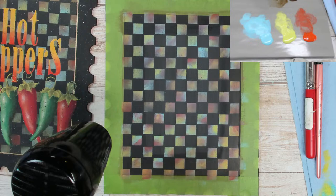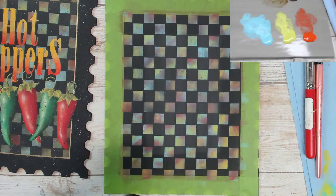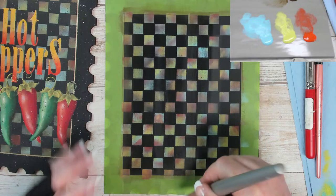And then I'm going to thin out some of that asphaltum, really thin it out, with a little bit of water, or glaze. You can use the faux glaze for this too, if you want to. So I'm going to dry that. And then I'm going to put a wash of that heavily thinned asphaltum over the surface, and I'm applying it vertically. Remember how we sanded it?